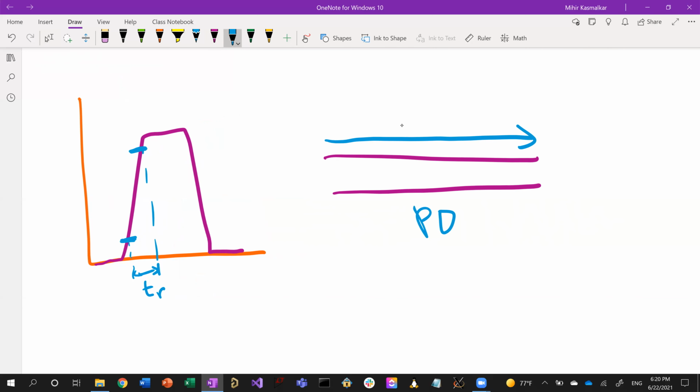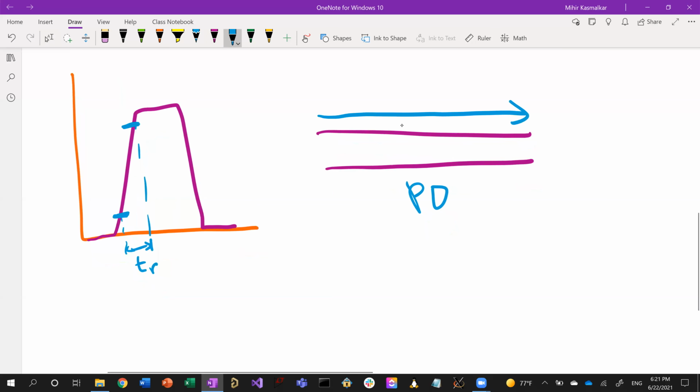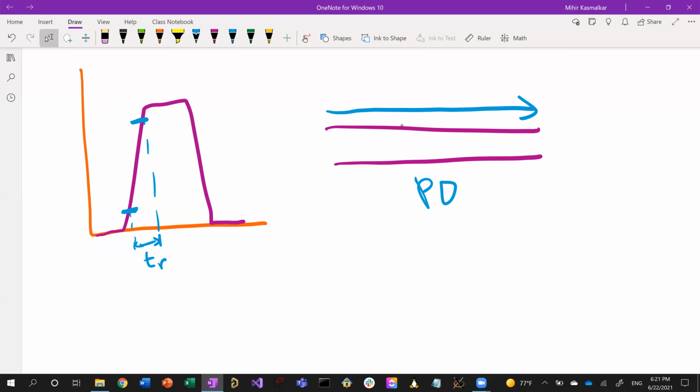So if we know that short traces are better, and short propagation delays are better, then that suggests there would be some relationship between propagation delay and rise time that tells us how short a trace has to be in order for you to have these repeated reflections, this whole phenomenon. That relationship is essentially that the propagation delay has to be less than a certain factor times the rise time.